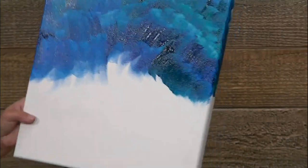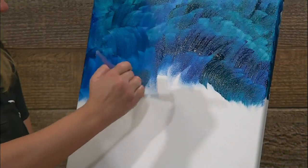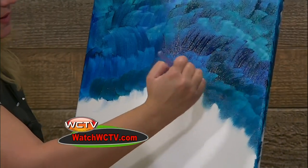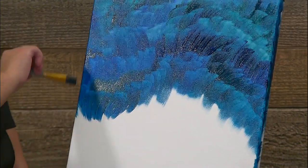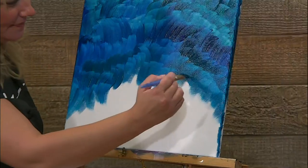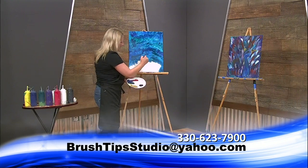Don't forget about your sides and your tops. When we hang it on a wall, all our sides are going to be covered. If you choose not to frame it, frames are pretty inexpensive. You can message me and I can tell you where the best places are. You can follow us on Facebook or check out our webpage — we have all kinds of great information there. I love sharing ideas with everybody; this isn't just my talent, it's everybody's talent. I always say 'us' because I consider us like a big artist family.